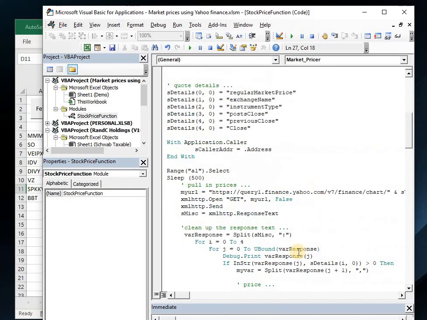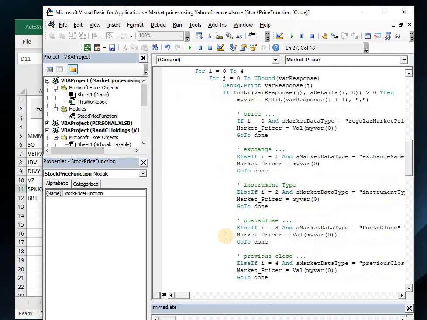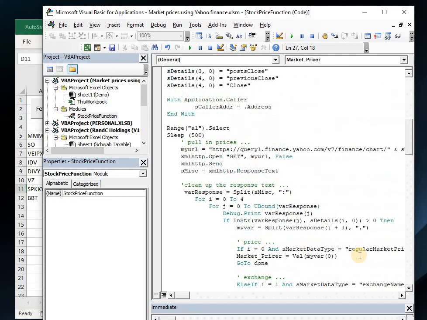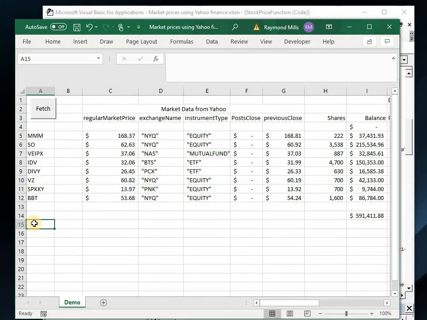So I parse the text, and you can see I split it a number of times. In this case, I split it by a comma after having split it by a semicolon. Right. And that just breaks it up and then it does a comparison. Does it have this in there? And then it will bring back the price or the date, depending upon what the information is. So pretty straightforward stuff. Put the code out there.